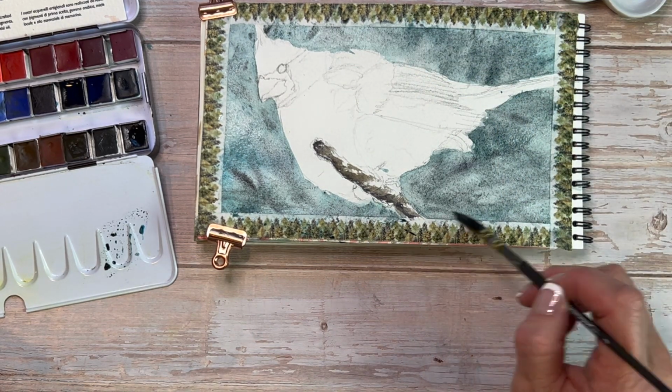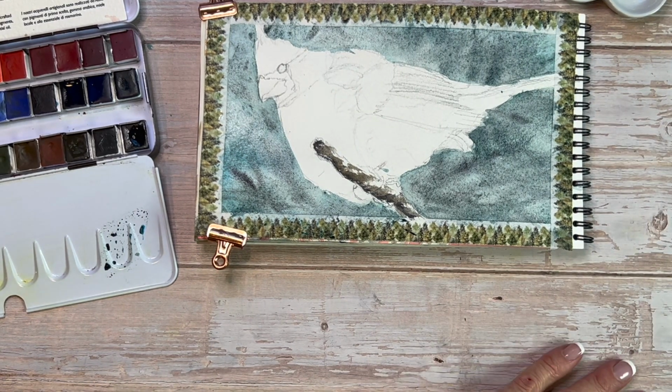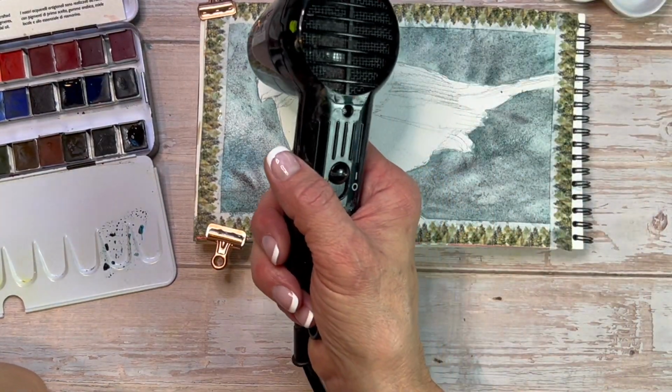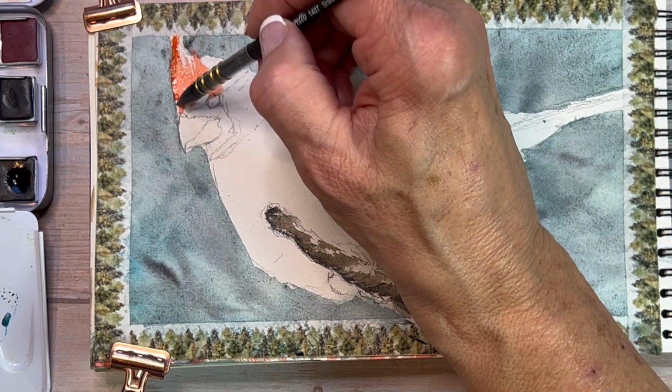There was a little bit of space where I lifted up my brush before I got to the bird, and I didn't want to leave kind of a halo effect around the bird. So I think I like the way this is headed. Let's get it dry and go on to our next step. Now what I tried to do in this cardinal is to really create the layers of red.